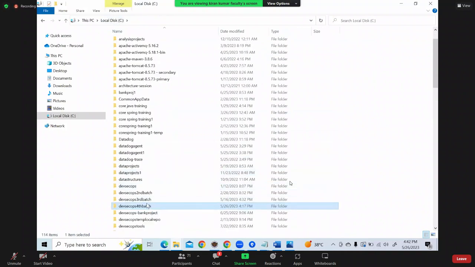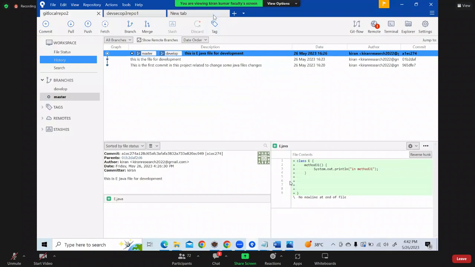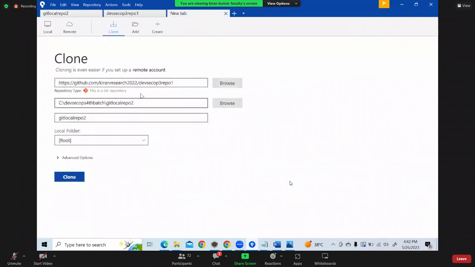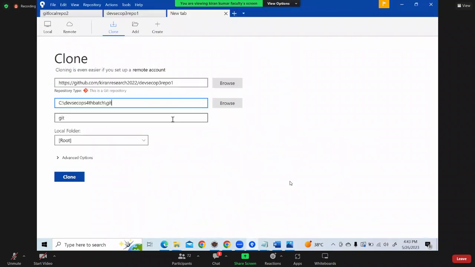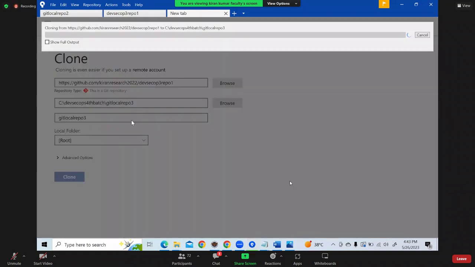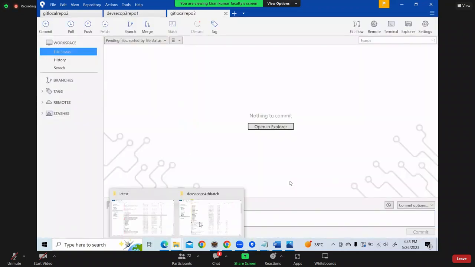So here I'll create one empty repository, local repo 3. I'll click on clone. Now this created one empty repository.